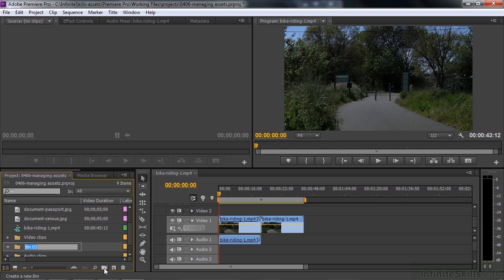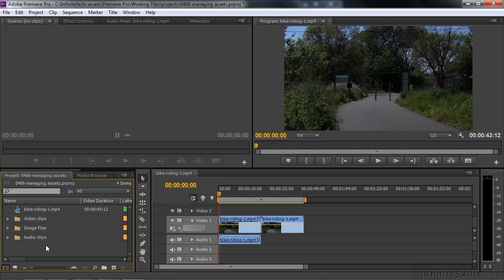And one more bin for our image files. Like that. And take those guys. Click on the first one, shift click on that one, and drag them into image files like so. And you can have bins in bins if you want. If you click on a bin like that, and then say new bin, it'll add the bin inside it. You open up this thing and scroll down and you'll see the new bin now inside that one. I'll click on it and then press delete to get rid of it because I don't need that. But you can add bins in bins, subfolders if you want to call them that.